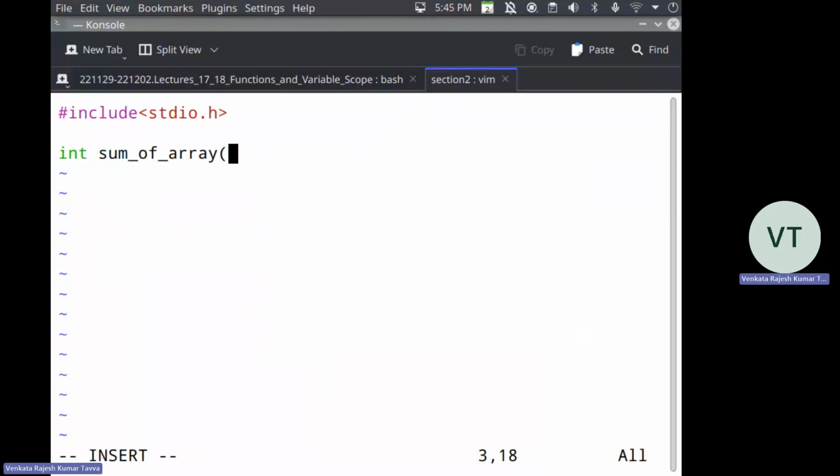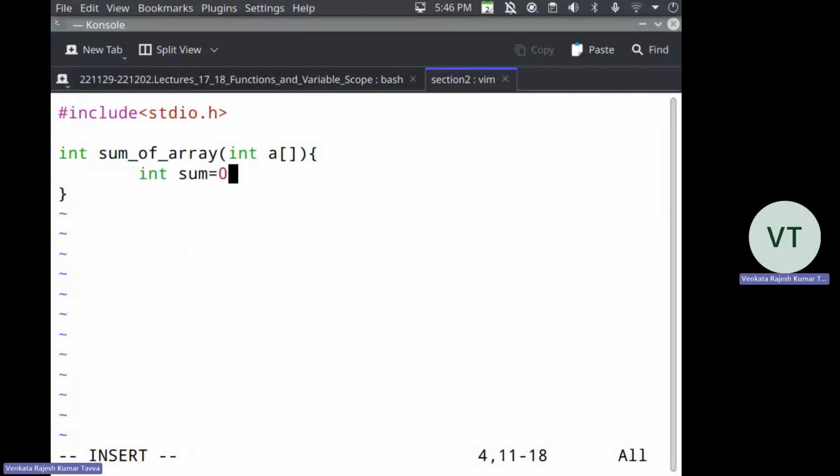It's an integer array. So how do you pass an array? You say int, some array name, and put brackets. Okay. So when you put brackets, it understands it is an array, not a normal integer, but an array of integers. Okay. Now you want to add up all the elements, right? Now you don't know the size of this array yet, right? Because you need to run a loop, right?